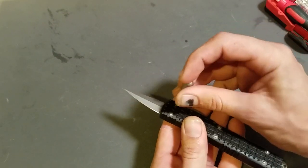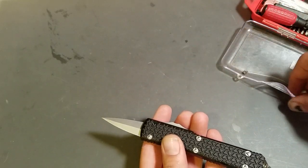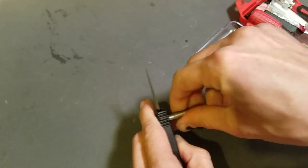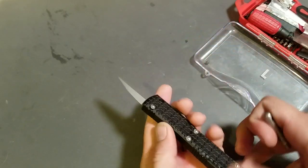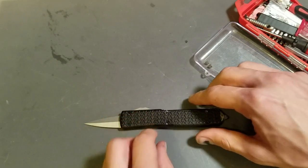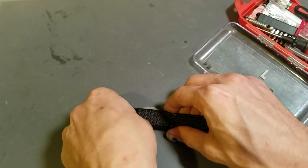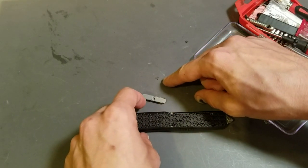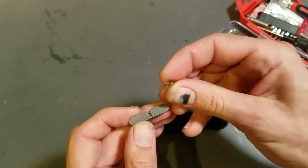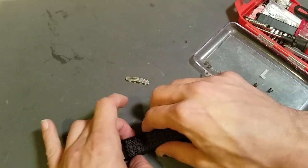This is actually the first time I've ever disassembled this particular Ultratech, so see how it does. I'm going to pull all these screws out and come back to you. So I've got all the screws out. Open her up. What I'm going to do is see if I can get my fingernail in there and pop her off. You see that little tiny spring right there that just popped off? That is actually what lies underneath the button — it gives the button just a little bit of tension so that it doesn't shake around. I'm really lucky that it landed on my table, so you want to be really careful. Make sure that that doesn't go anywhere. There's the button.